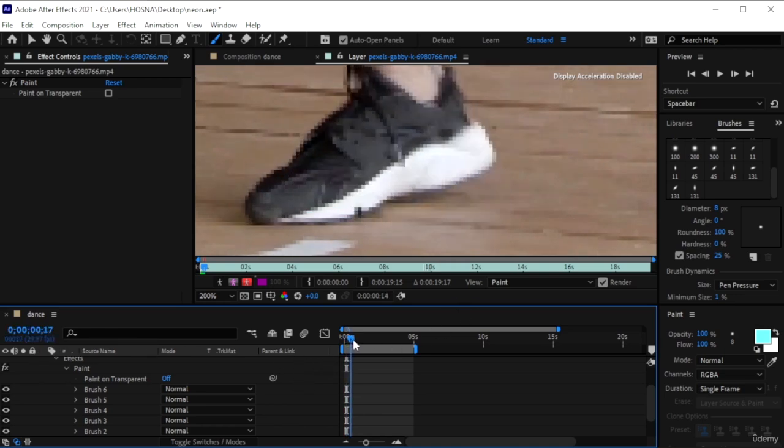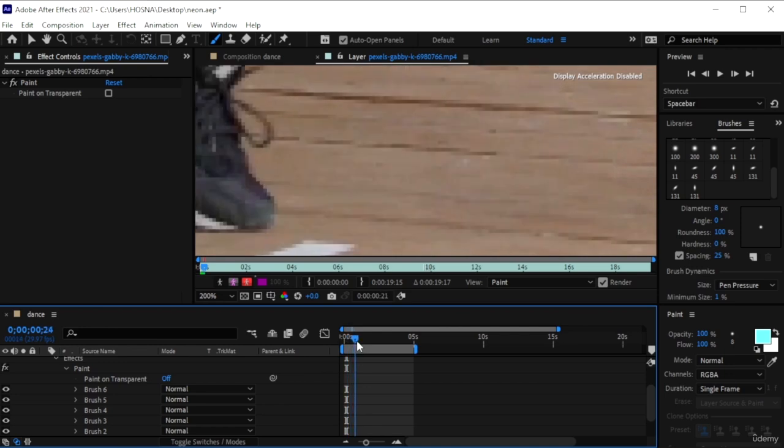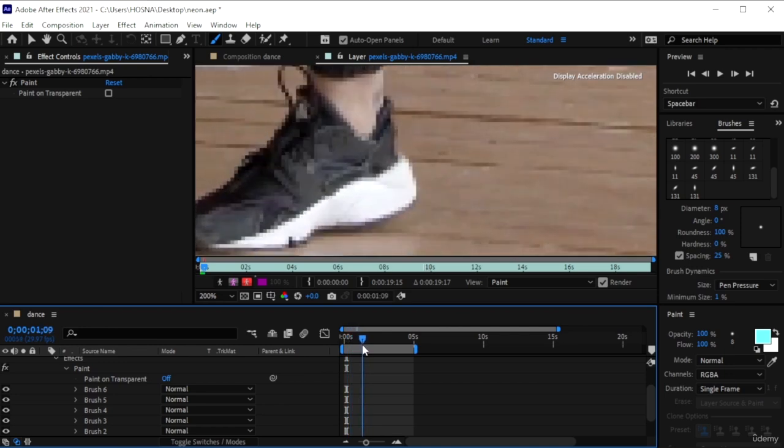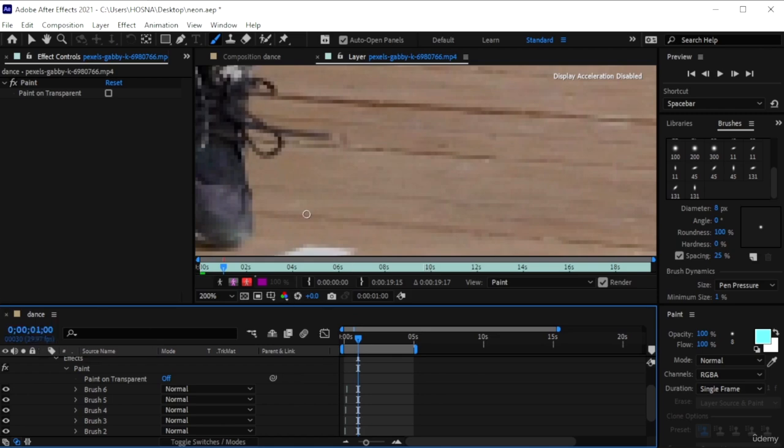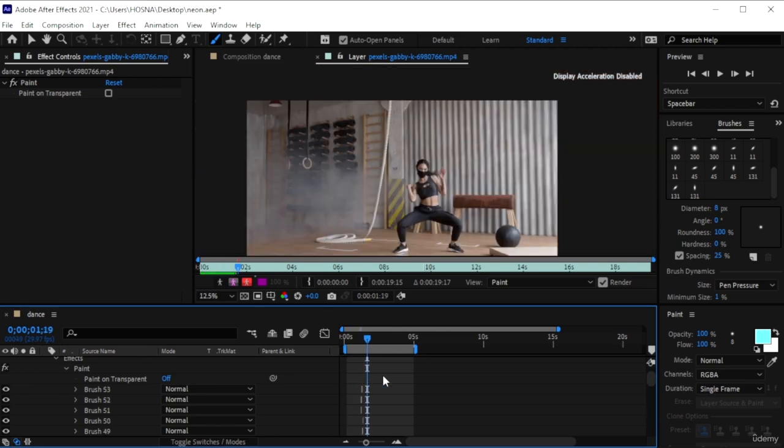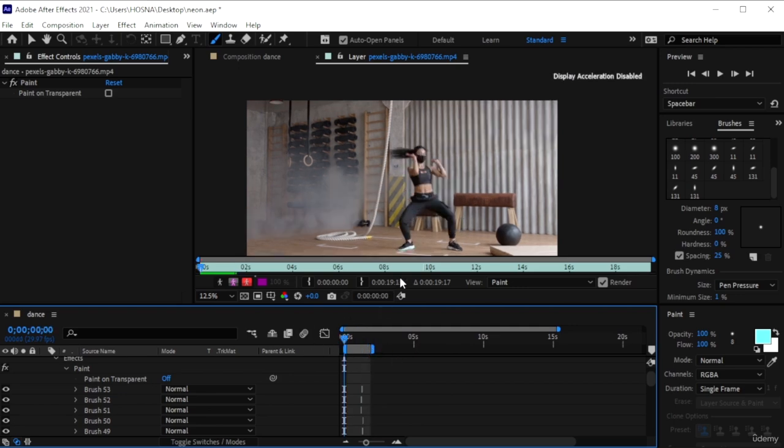So I'm just going to keep doing this until it reaches a second, which would be around here. You can see 1 second, and then I'll be back to show you guys how we can finish adding more effects onto this thing. Alright, so I went ahead and made 53 brush strokes for a total of 1 minute and 19 seconds. So you can see it takes a lot of time and a lot of brushes. I'm just going to cut my thing short, and let's play it back and see what we did.